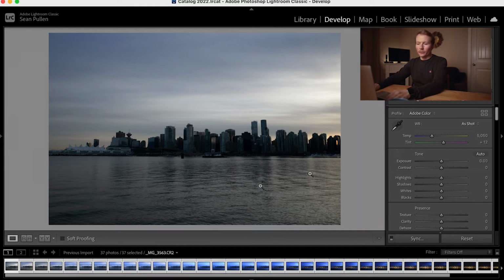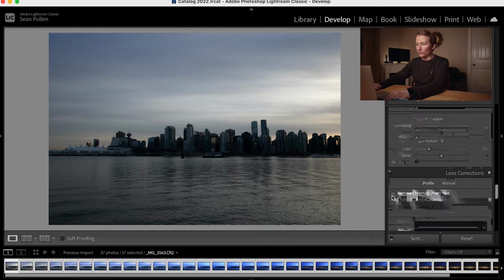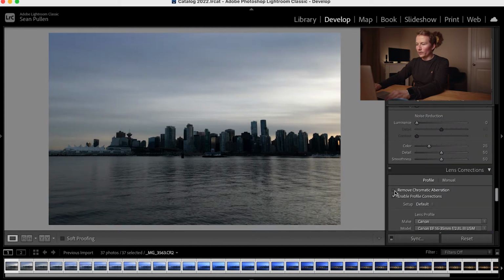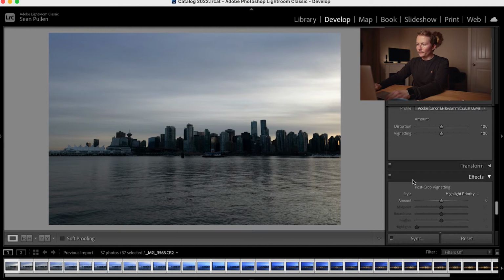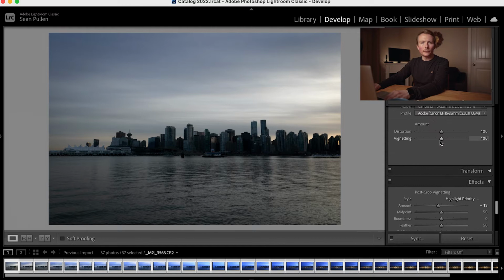Okay, first things first, you are going to select the first image and adjust it how you like. Keep in mind you are going to apply these adjustments to all of the images, so I like to go back and forth to make sure that they don't look a little wonky. What I like to do first when I'm editing my images is scroll down and click Enable Profile Corrections and Remove Chromatic Aberration. That creates a lot of light on the edges, but I like to add it back a little because I like a little vignetting.